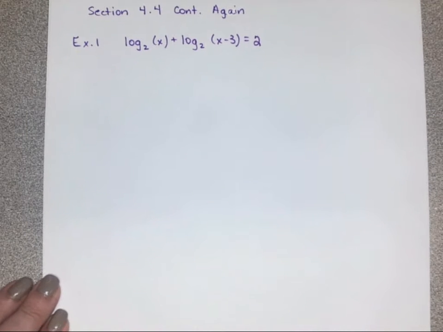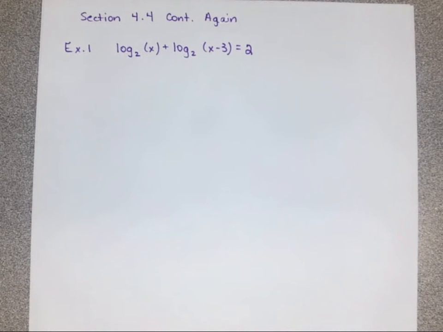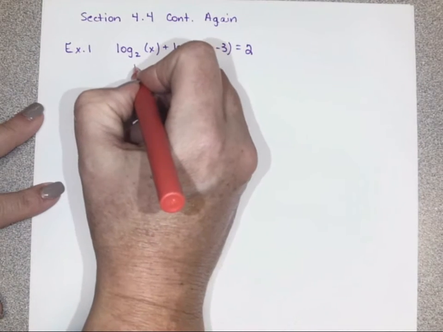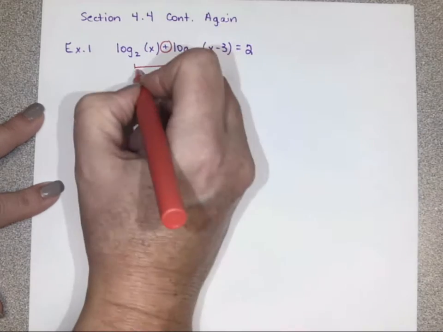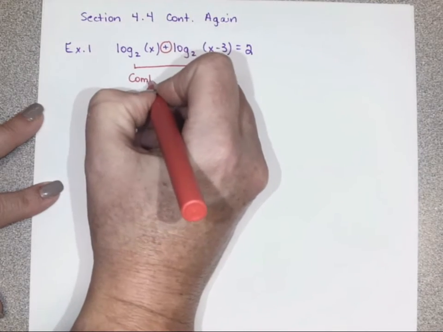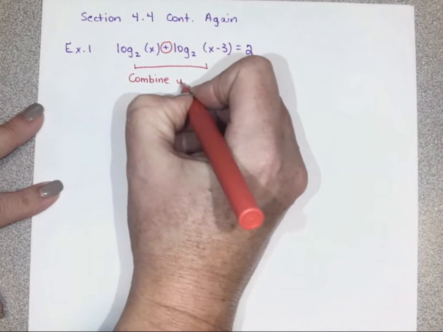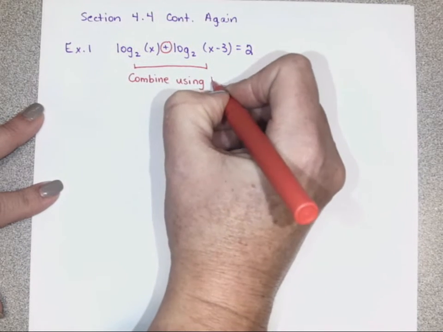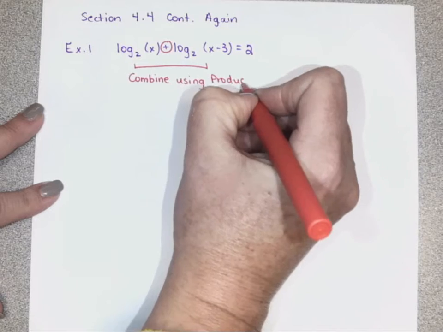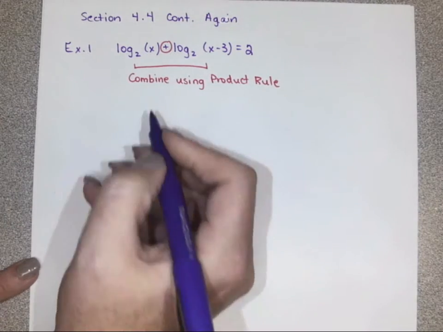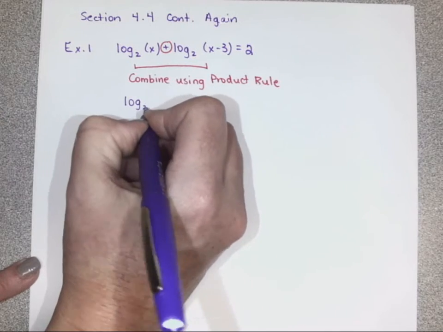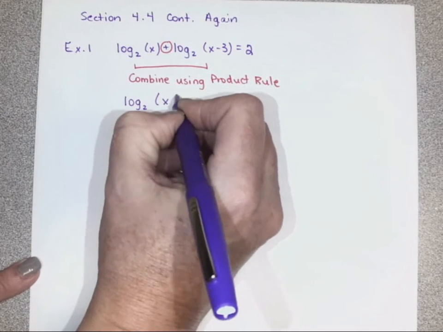So if you're asked to solve something like this, the first thing you need to notice is I can't really do a rewrite step right now because I have two logarithm terms. So I'm going to pay attention to the fact that I have a plus sign, and I'm going to use one of my three rules, right? And if it's addition, we're going to use which rule? Product rule. So product rule says that you're allowed to combine things to a single logarithm as long as you multiply.